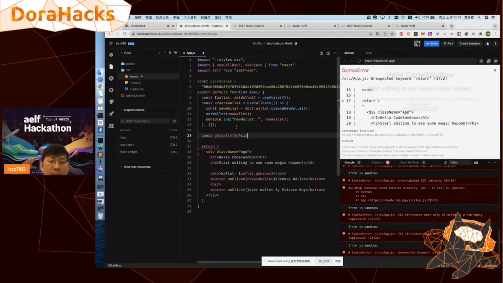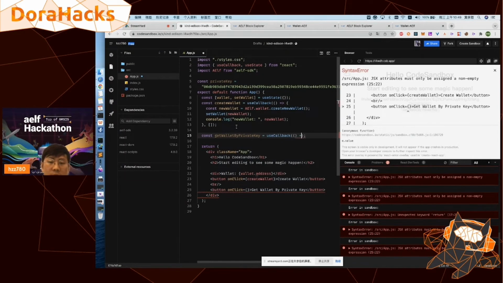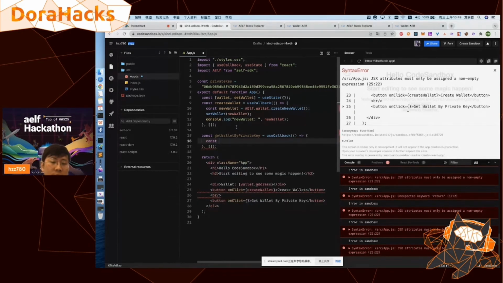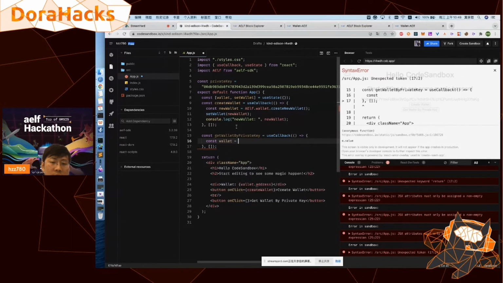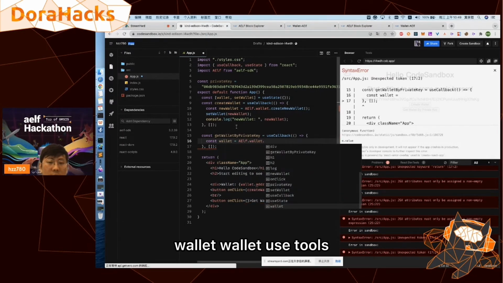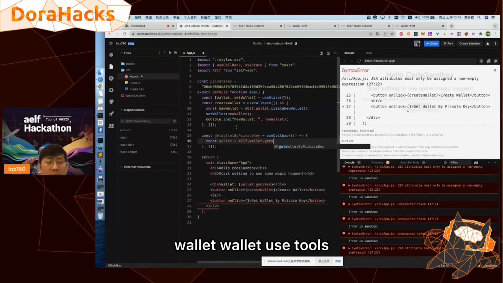Wallet by private. Wallet details. Get wallet by private.